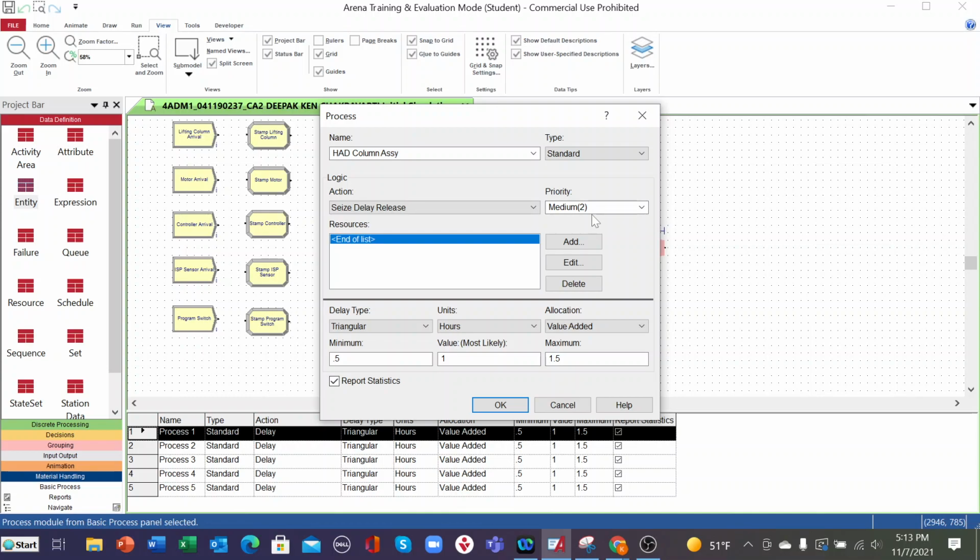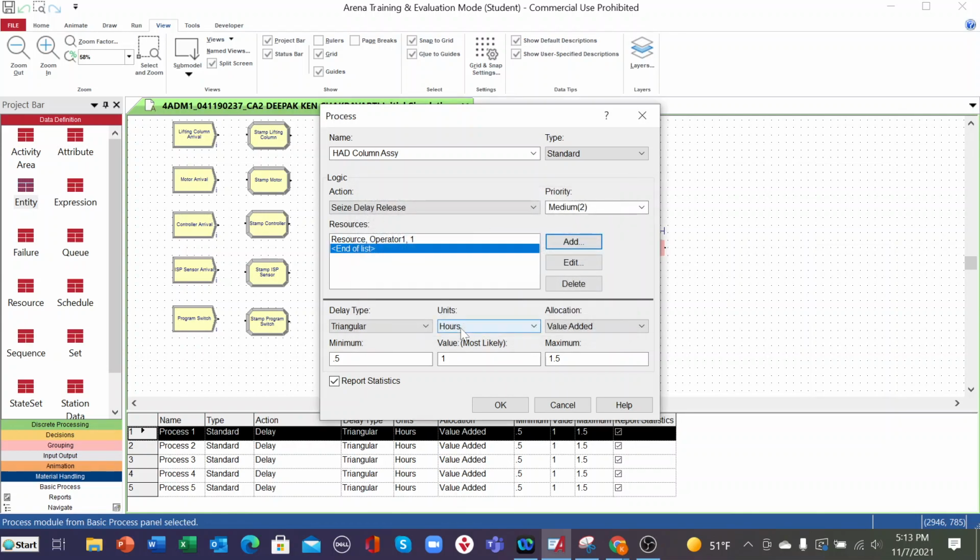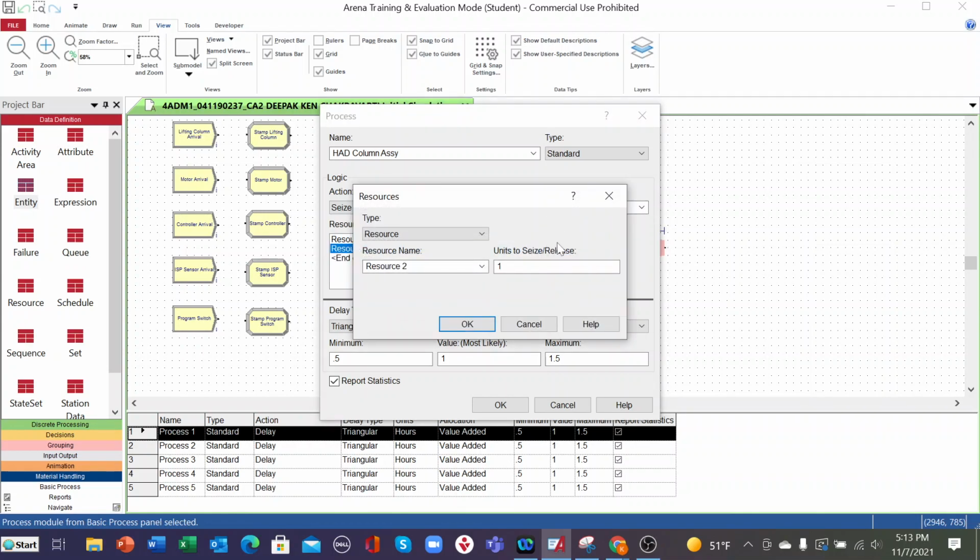So the priority will be medium, and then let's pick the resources. So let's add the resources. Resource number one is operator one. We say okay, and then add another one because we're going to add an assembly jig.